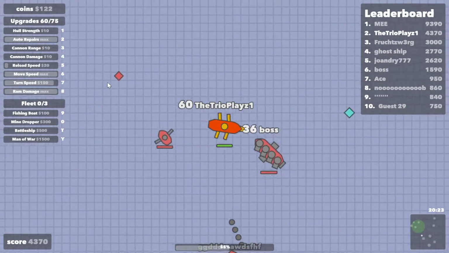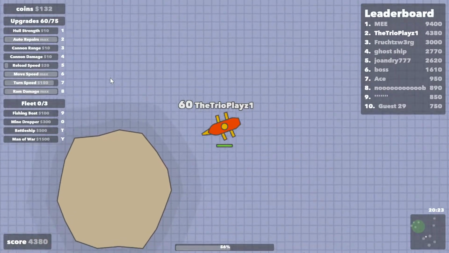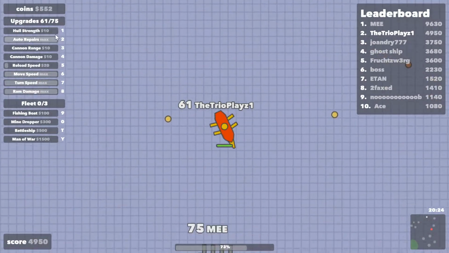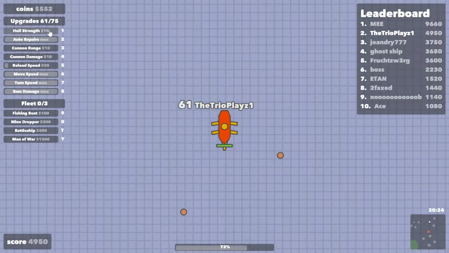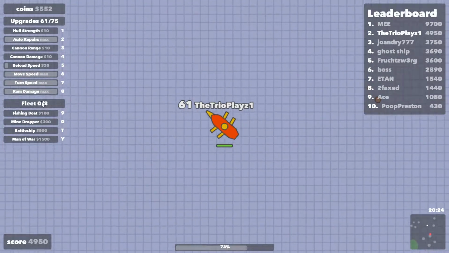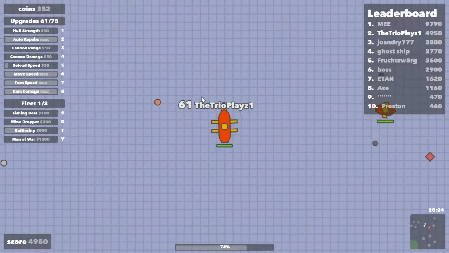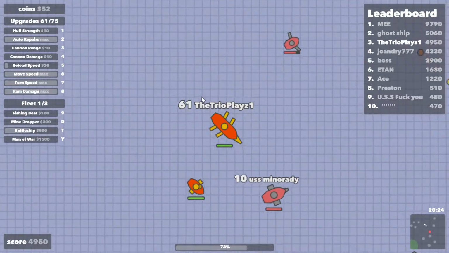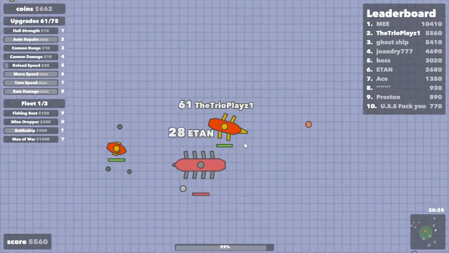Ooh, what about this guy? Oh, I almost killed him! He's super big and low! Oh, battleship! That was perfect! Oh yeah, fight him! Fight him! I'm gonna help you. I got him. Oh, no!